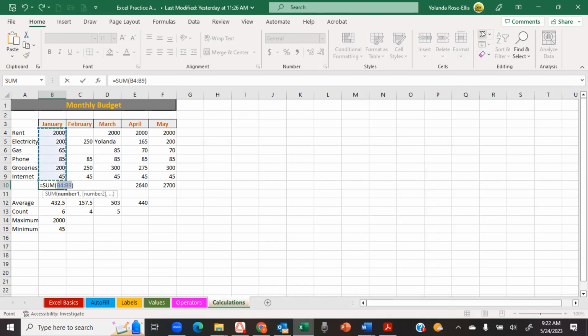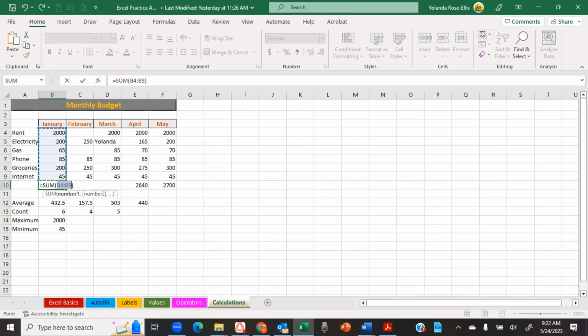The formula is entered. Then there are only 3 steps. Click the cell where you want the results to show. Click AutoSum in the editing group on the home tab.